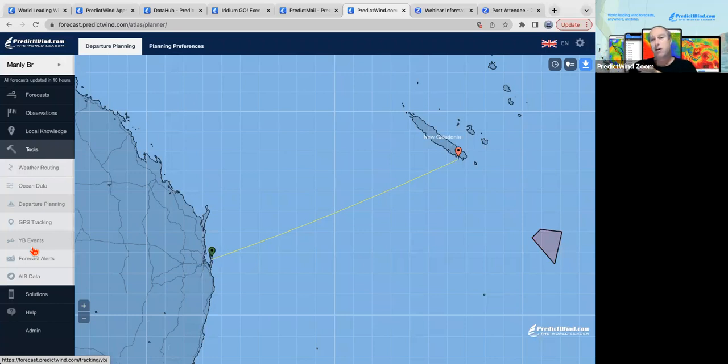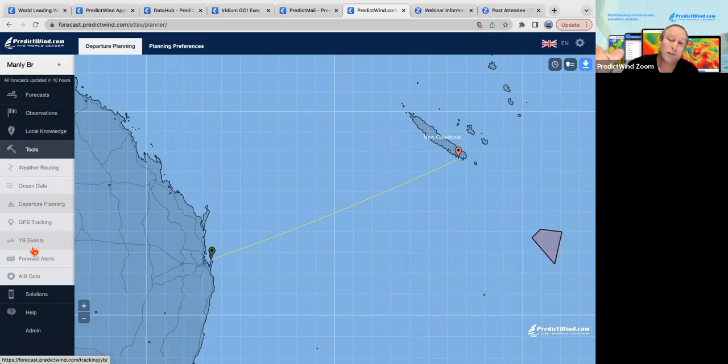Oh, this is the time of year I want to go. Obviously, that information is pretty accessible anywhere on the internet, and through cruising groups like you guys have. Of course you want to ask other people. So you do that and then you go, okay, I'm going to leave in May to go to New Caledonia. And then you'll start looking at big picture stuff.